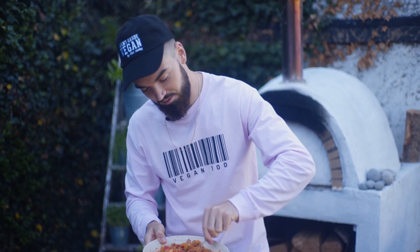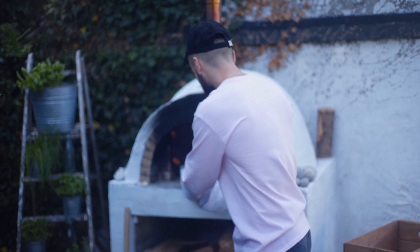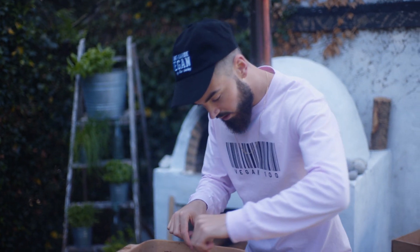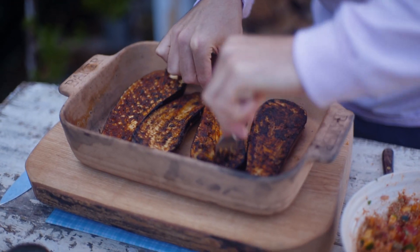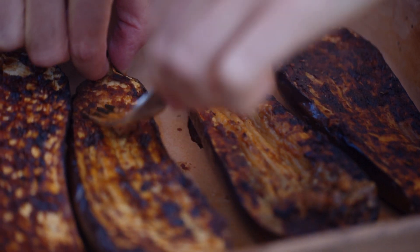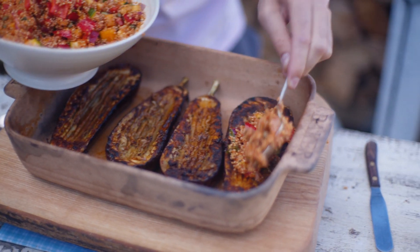This is looking and smelling absolutely delicious. Now let's get those aubergines out of the oven and fill them with this amazing mixture. The aubergines have been in the oven for about 10 minutes, and they're looking and smelling absolutely beautiful. Most people when they're doing stuffed aubergines scoop the mixture out and add it to their filling mixture, but there's no need — I just use my fork to score it and press in, and look at all that flavor. Spoon in the amazing mixture into the aubergines — be generous.